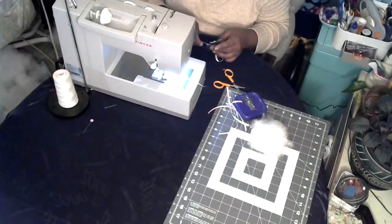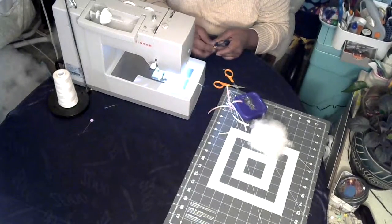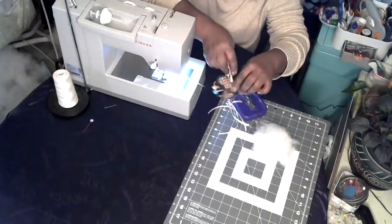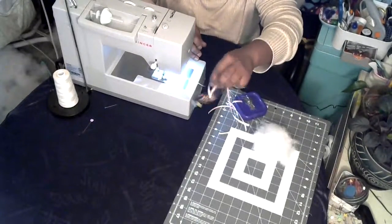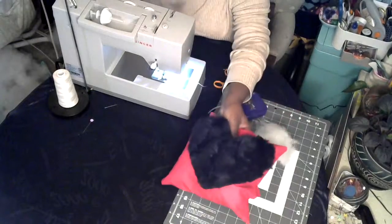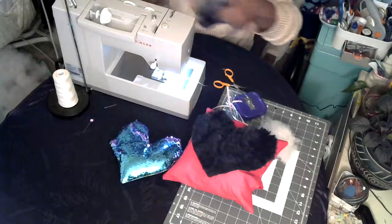Several projects for Valentine's Day. I hope you make one or more and share them with me. Very nice. So there's 1, 2, 3, and 4.